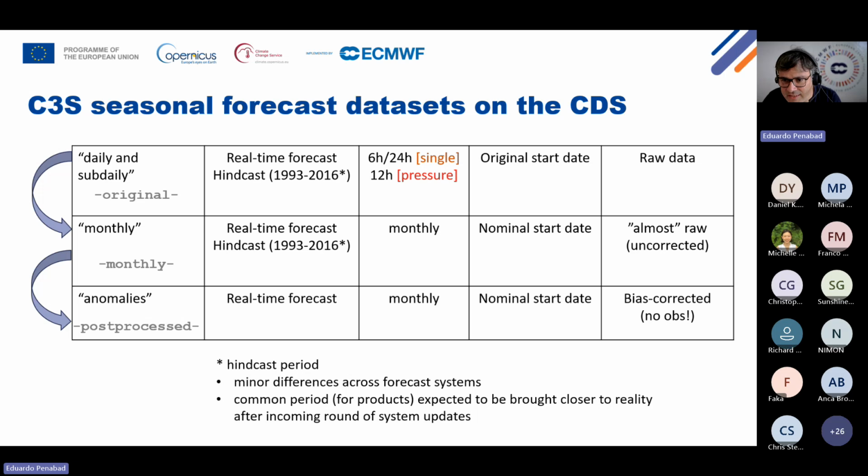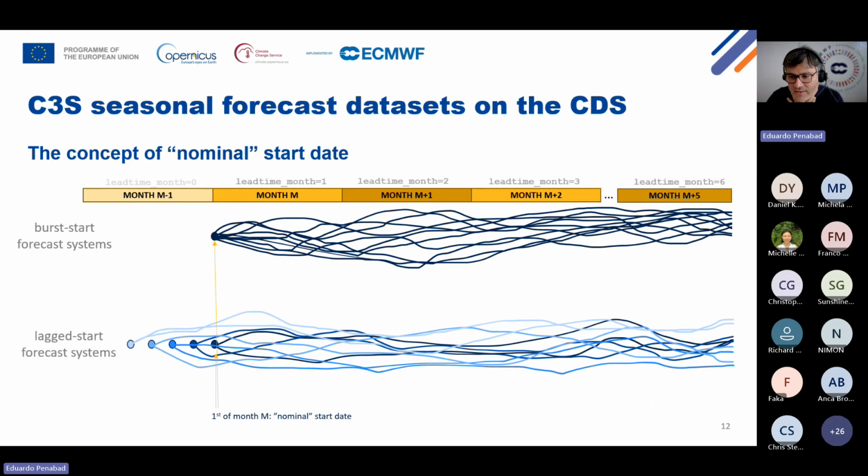Let's focus for a minute on this start date business, because that's relevant in how the data is structured. We have 2 families of forecast systems. Some of them map the uncertainty in the initial conditions by running a burst of ensemble members starting on the same date, typically on the 1st of the month. That's what you will see in the first line here. But we also have a few models that, in order to sample the uncertainty in the initial conditions, start few members on different start dates, usually, if we take the 1st of the month as a reference, on some dates in the previous month.